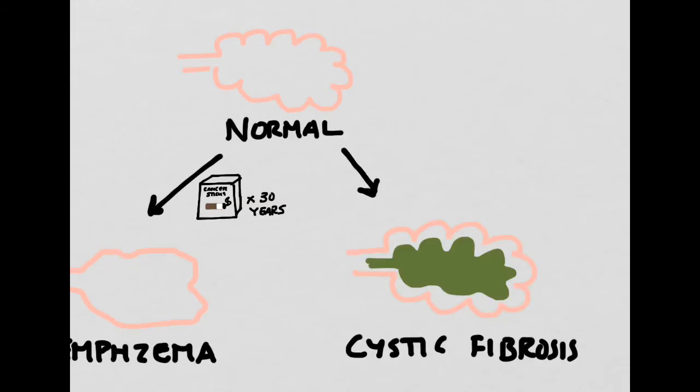In a condition called cystic fibrosis, the alveoli fill with a thick glutinous mucus as opposed to the normal clear fluid that keeps your lungs clean. This mucus is especially susceptible to infection. In the past, a diagnosis of cystic fibrosis, an incurable genetic condition, usually meant the patient would die. However, with modern medical advances, we can make sure that these people can live longer, much more comfortable lives.